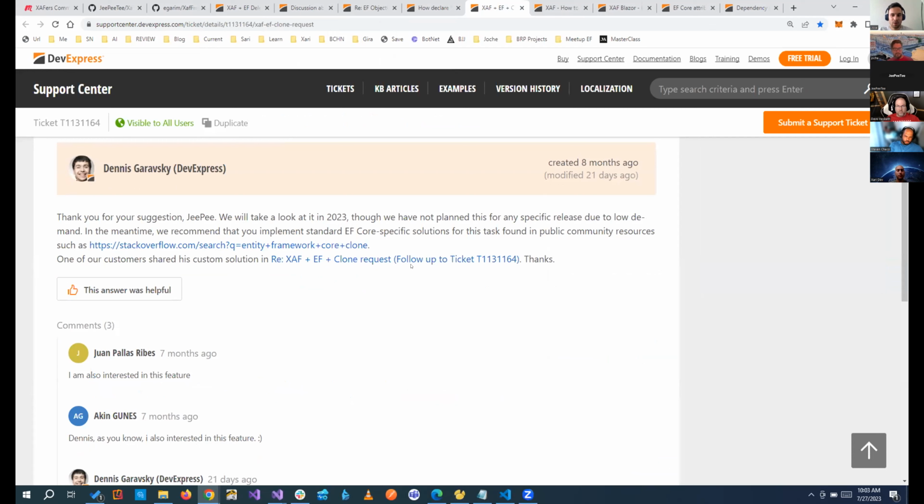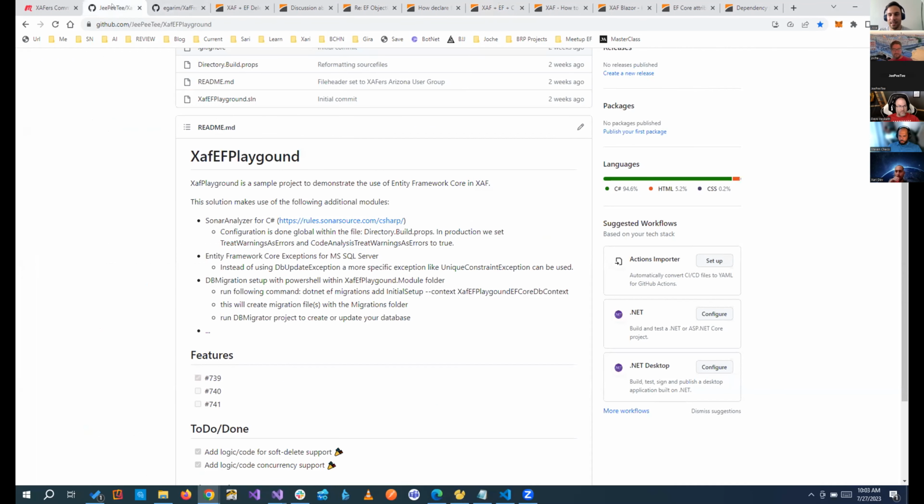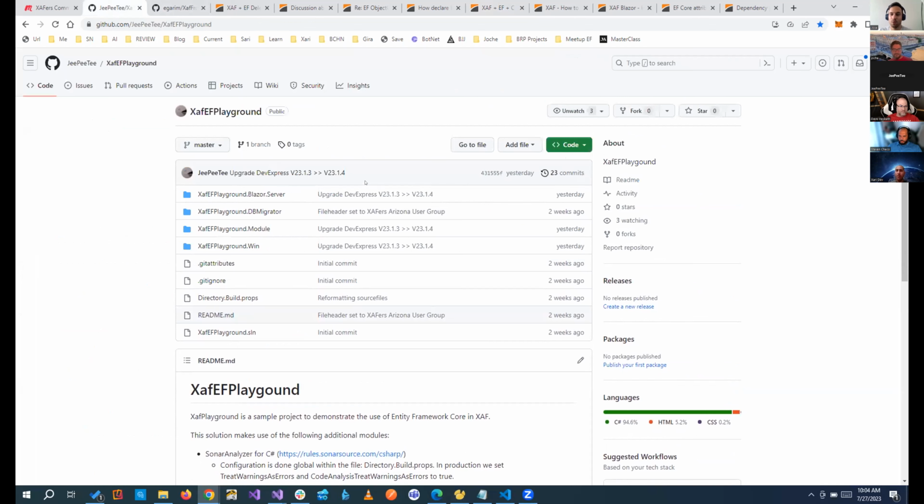As always, before we start, I see Hoche, Dave here. We also have a really good participant today, Jean-Paul. He has been really active on the Entity Framework, and he will talk to us about this. He actually helped us go, and he will show the XAF Entity Framework Playground. This is a public repository you guys can check. All right, Hoche, can you introduce yourself for anyone who's watching this for the first time? Dave as well, and then we start going through all the good things.